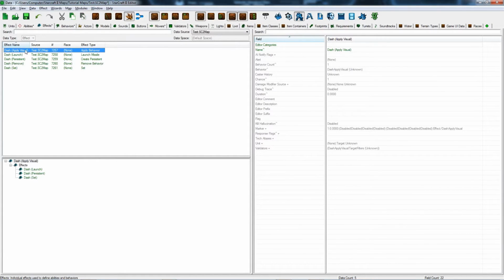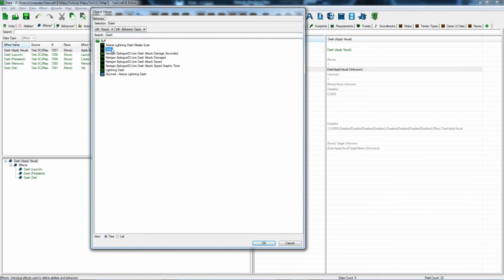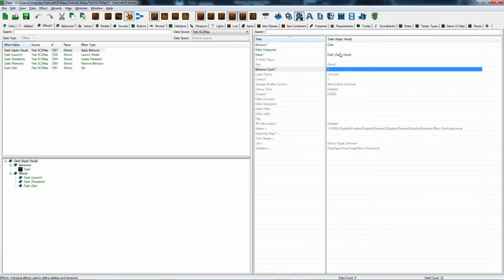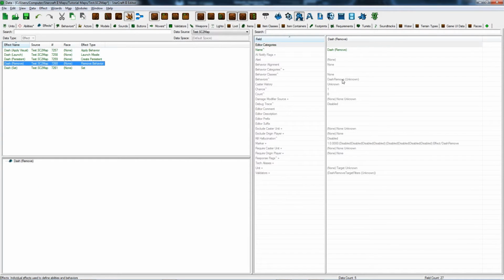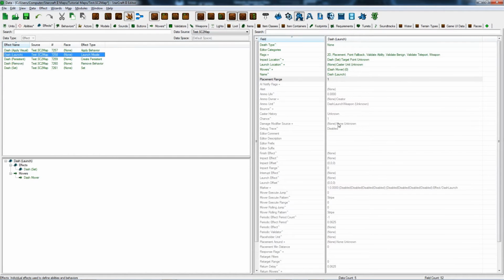Yeah, so go into the apply visual here, into behavior, so search for dash, and that's the dash that we just created. Copy that behavior and paste it into the remove, and we're also gonna apply the remove thing into the launch ability. So that's gonna be the finishing effect.